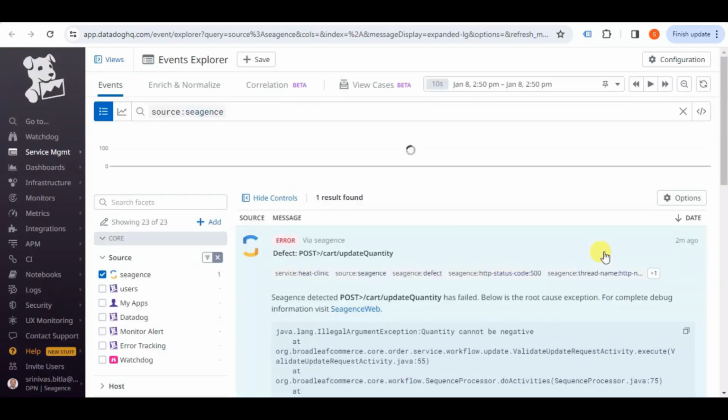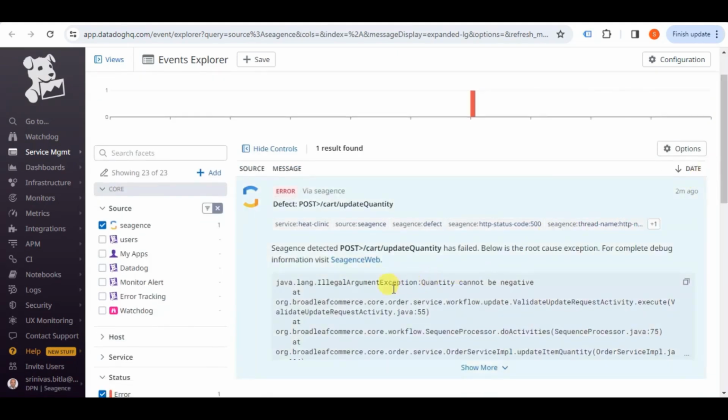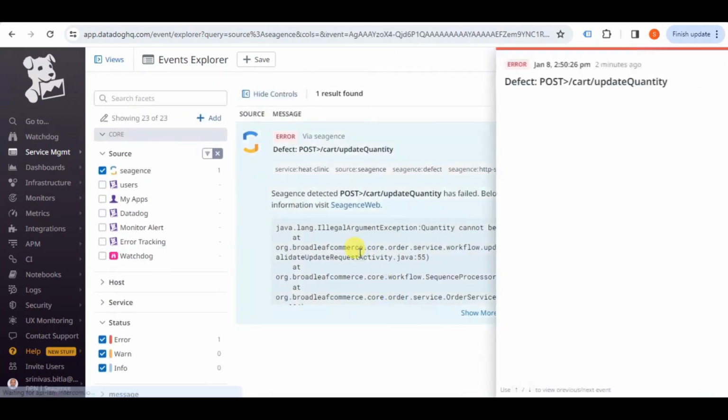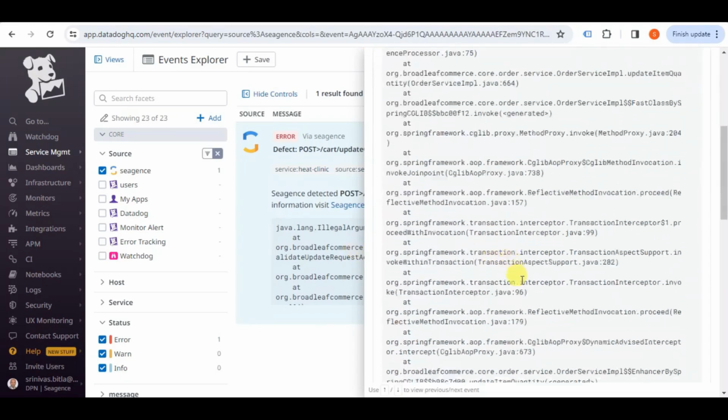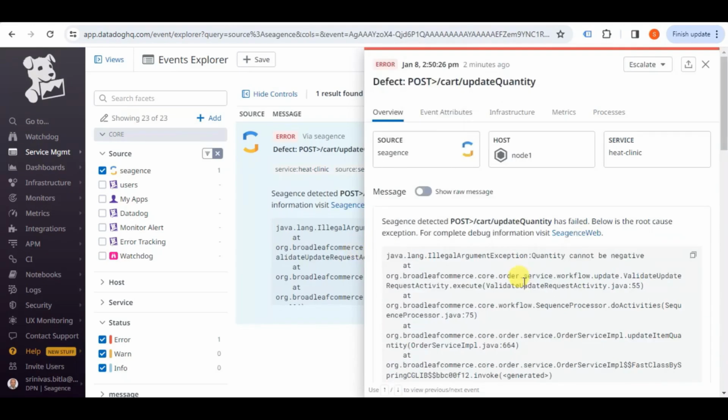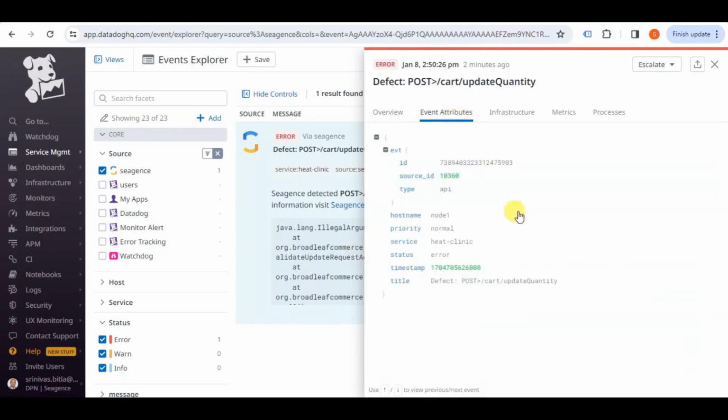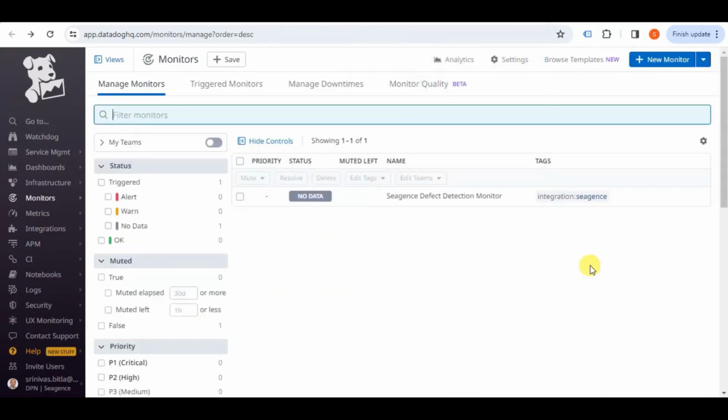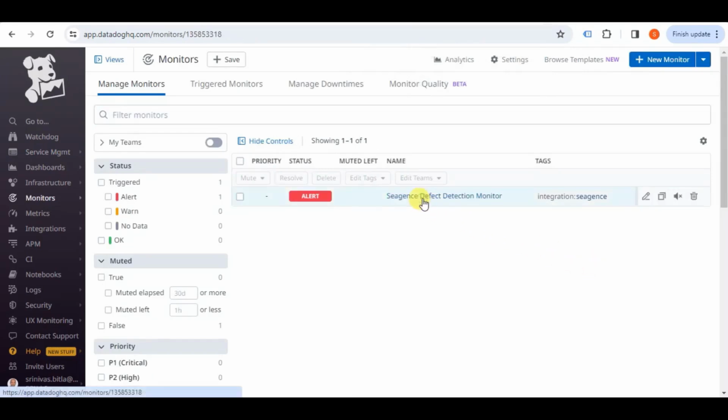This defect can also be viewed in Datadog's Events Explorer with context and complete stack trace of the root cause exception. When Seagence reports a defect to Datadog, a preconfigured monitor will automatically notify you.